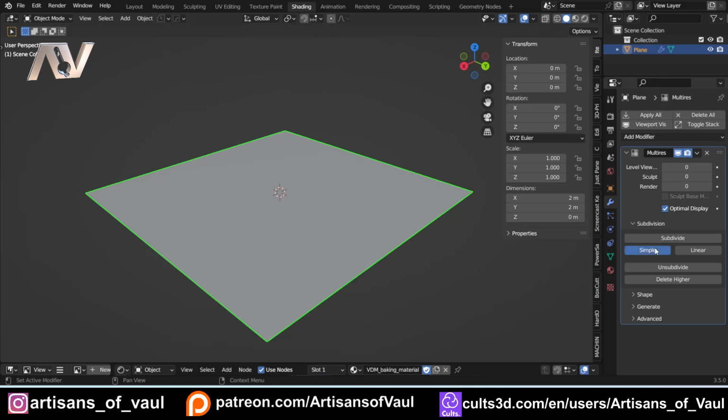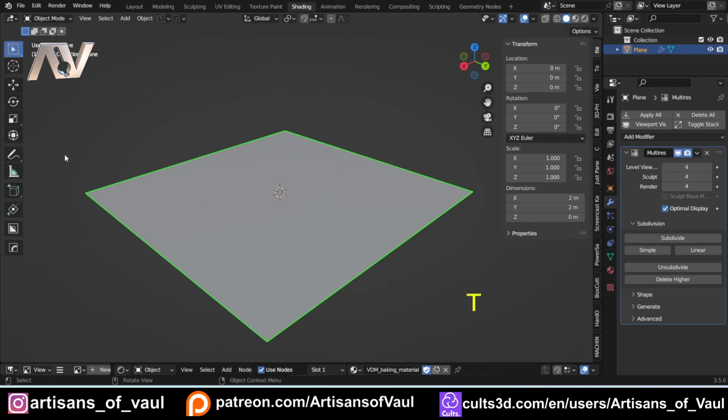So what I'm going to do is click simple a couple of times, and I would recommend that you click simple, not the subdivide, because it keeps these corners pointed, which is sort of what you want. It's very unlikely that you can actually use this all the way to the corners, but there's no reason not to do that. And I'm going to do, I don't know, let's say 4. But you're going to have to base this on what your computer can handle.